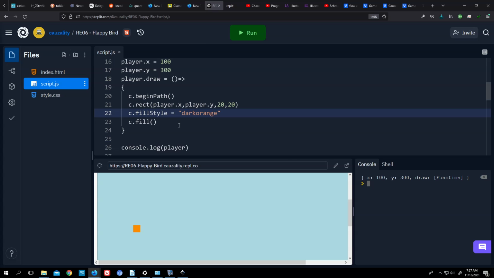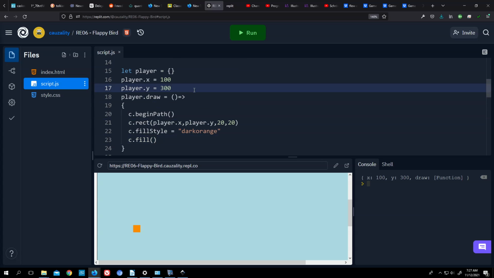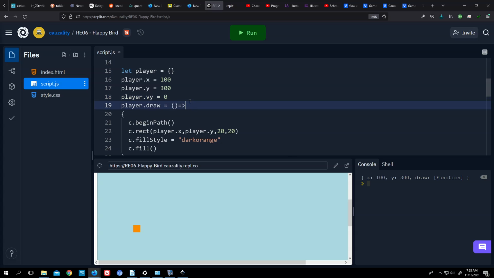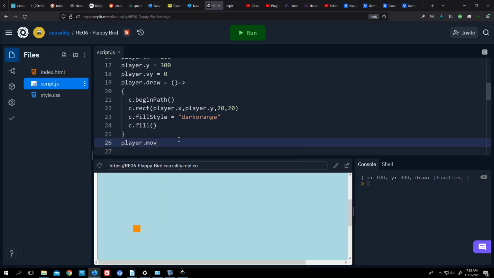So now let's do. The player needs a vertical velocity, so I'm going to say player.vy equals 0, and we'll put that in there. So there's a vy, and then we'll say player.move. That's also going to be a function.